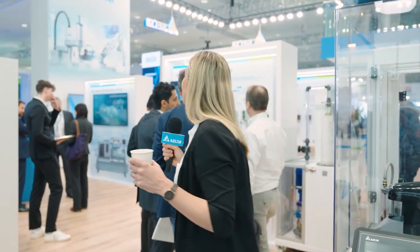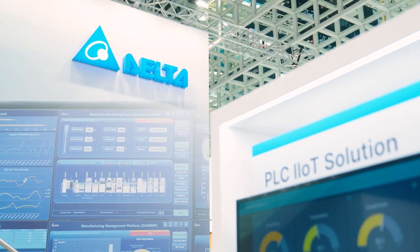Hi Ernesto! Hello! I found you at the booth — good morning. I just talked to Vladimir about the great innovative and smart technologies at Delta, and now I wonder if you can tell me more about that. Sure! We are living in an increasingly technological world, so for a leading industrial automation manufacturer like Delta, it is a must to invest in all those market trends to be aligned with industrial demands.